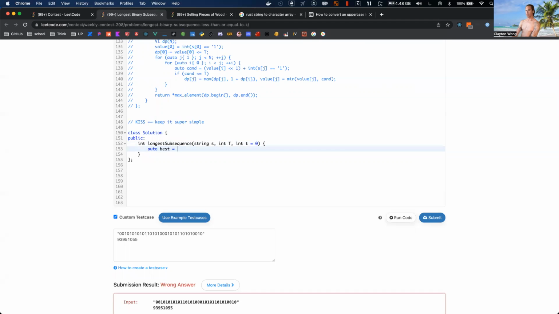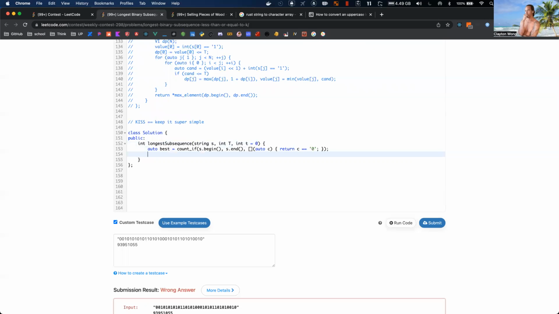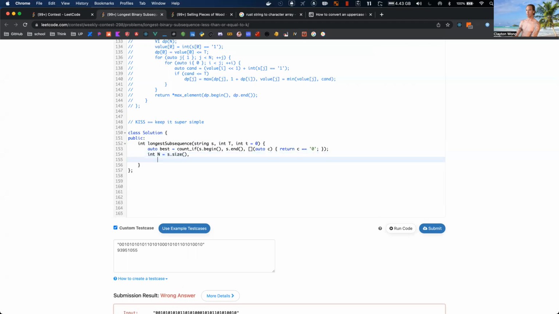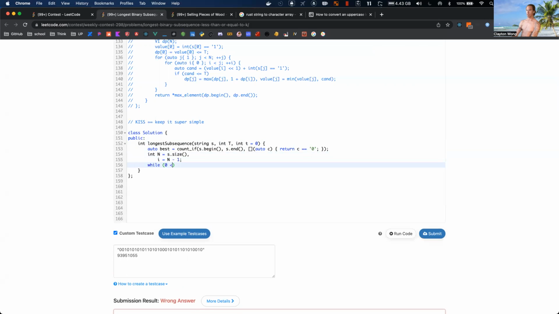Best equals count if the character is equal to 0. Those are all our zeros, and go from right to left. I equals n minus 1.